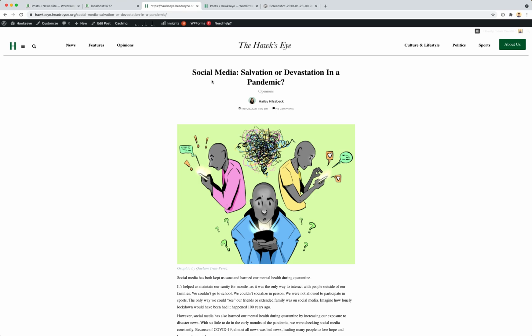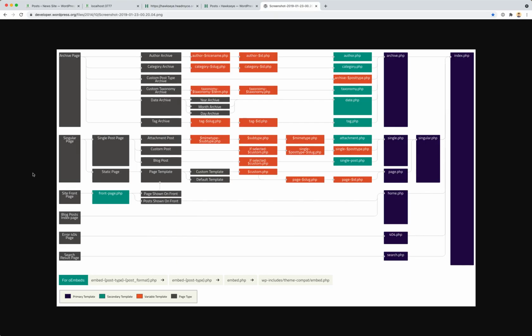So to see a little bit more about how that actually comes together, this is the diagram of WordPress's template structure. It's a little confusing, so let's break it down. Looking at the left side, these gray things are the type of page that you're loading. And as you go to the right, these are the template files that that page is loaded using. So say one of the article posts, it's called a blog post. So if you see here, blog post, that's the page type, if you look at the key at the bottom.